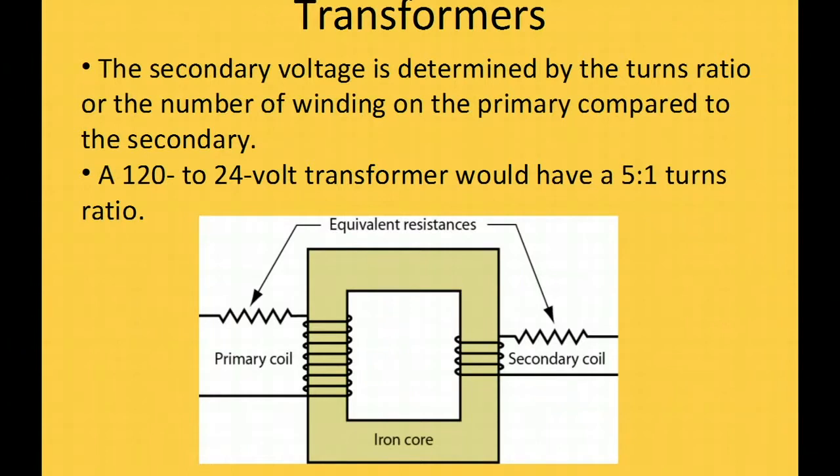So the transformer we see here has a primary and a secondary coil. The primary coil is what's connected to the incoming power. So that generator that we looked at earlier is creating power by spinning that magnet inside the magnetic core and inducing the current to flow through that coil. And wherever it may be, it's sent through the transmission lines and wired right into the primary coil of the transformer. I don't want you to worry about this equivalent resistance right now.